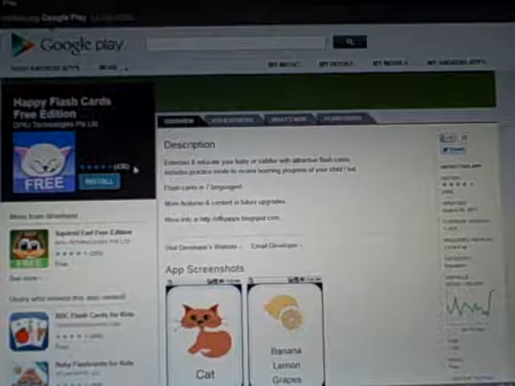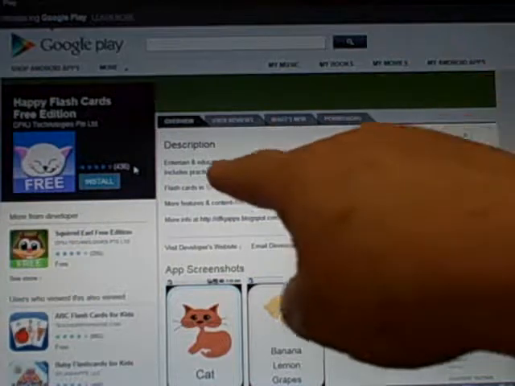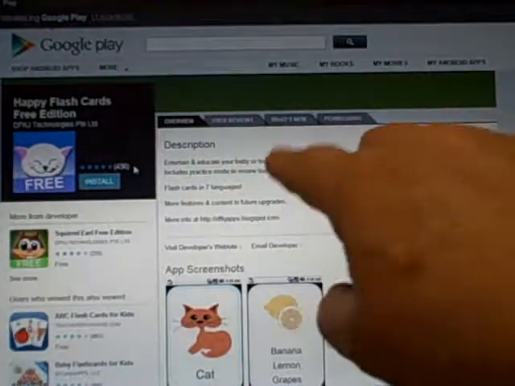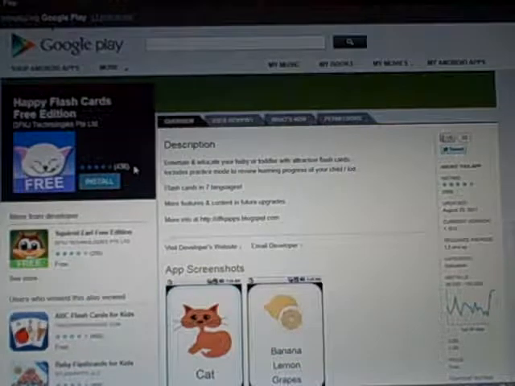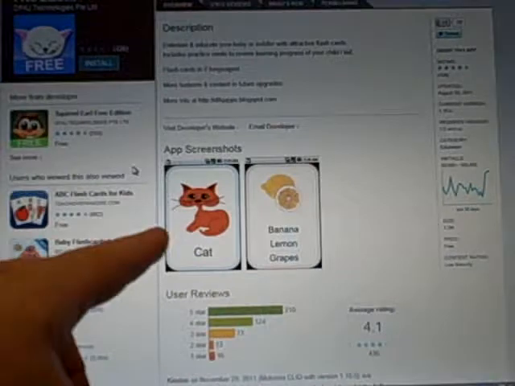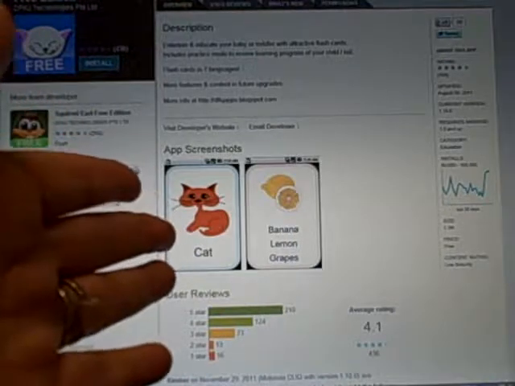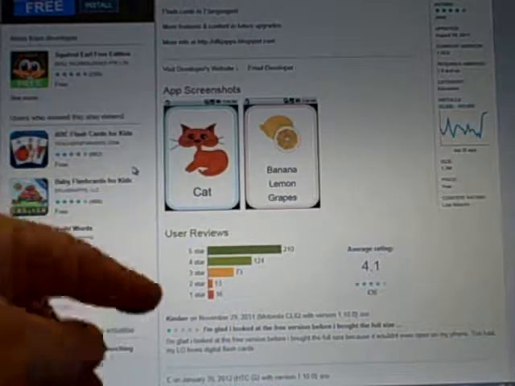Next step is to check out the description of the app here. This is your description. It tells you a little bit about it, and that should give you a better idea as to whether or not this is an app that's going to work for you. A little bit lower, you see that there are some screenshots, again, and sometimes even a video you'll see here so that you can actually preview it. So with that in mind, I'm still going to pursue this goal.